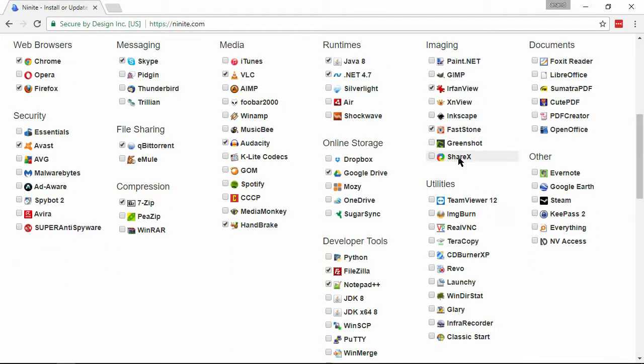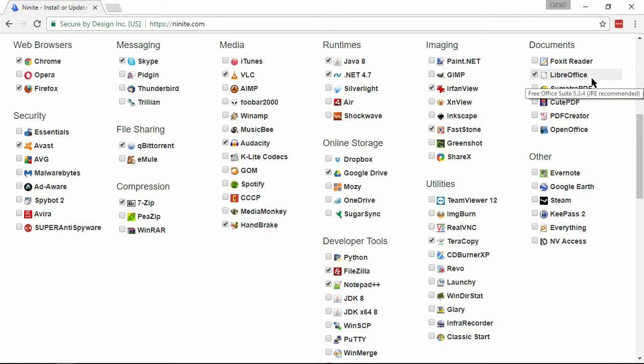So I select Faststone. And with the utilities, I generally pick TeraCopy, which is faster than the Windows Explorer transfer, and it shows you different settings. For example, if you transfer a file from your pen drive, you can click on a setting which will eject the pen drive once the data has been transferred. Revo is basically software which you can use for uninstalling, and there are some other applications here as well which you can use. For documents, I generally tick LibreOffice.